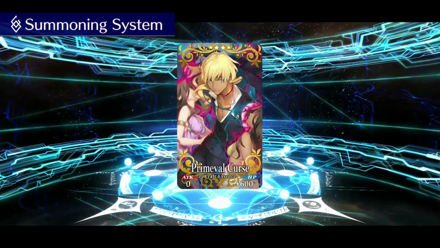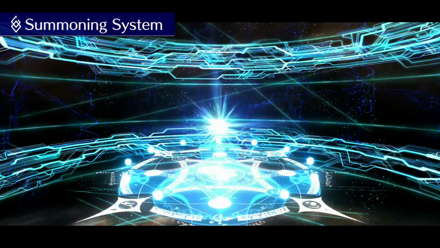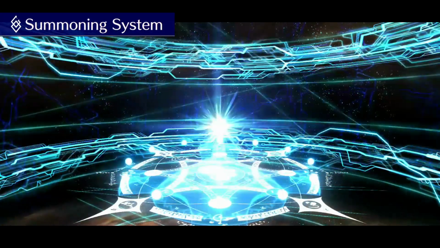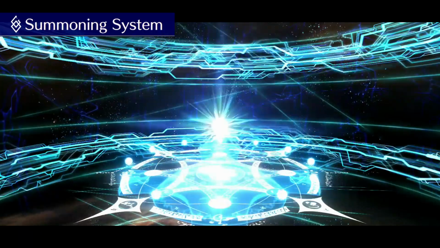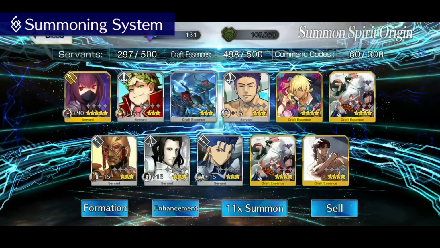The latter, meanwhile, is a permanent banner with no particular servants on rate up. While story lock servants can be summoned here, it can potentially take a lot of Saint Quartz to get the particular servant you want, so it is generally not recommended to summon on this banner.